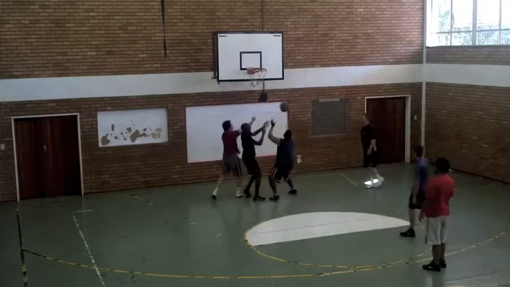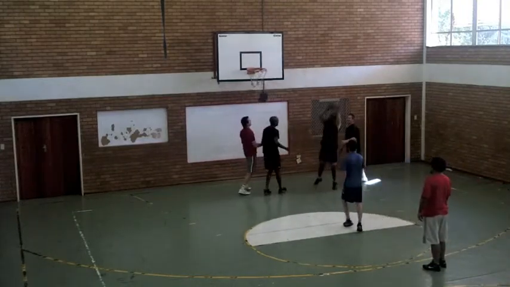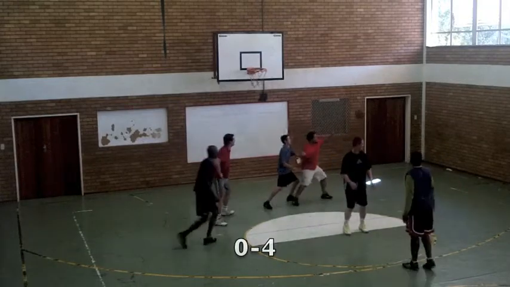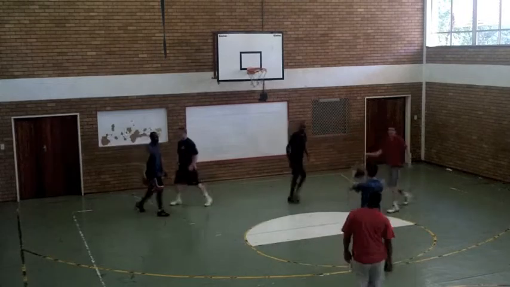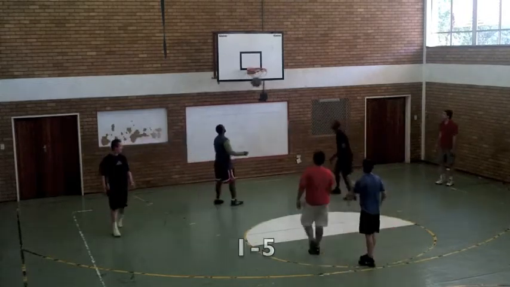Offensive rebound from Philip gives them another chance, but they still can't get it in. Eventually Fidel makes sure. David calls for it on the right, turns quick and puts it off the board. Here David's way out of position. After a long three, Chris takes advantage and puts his team on the scoreboard.